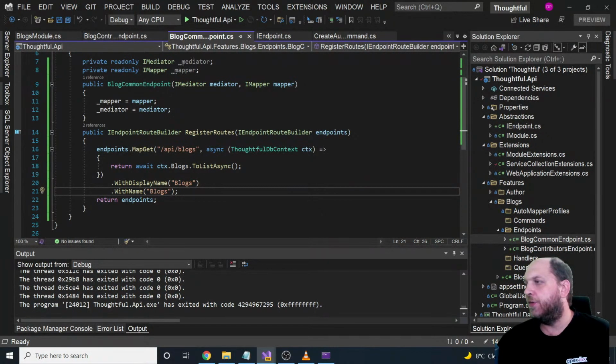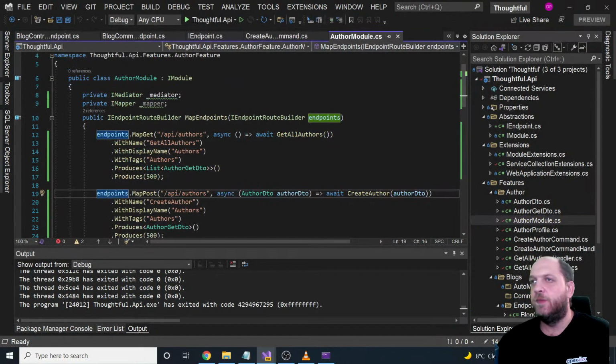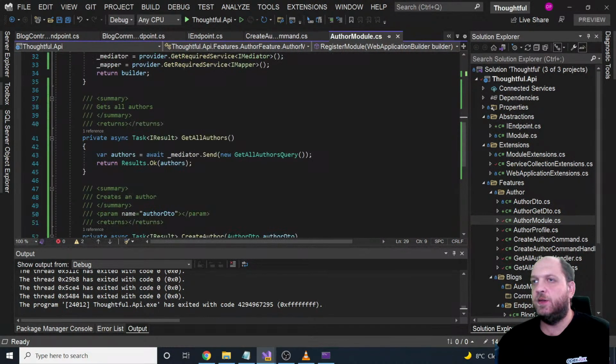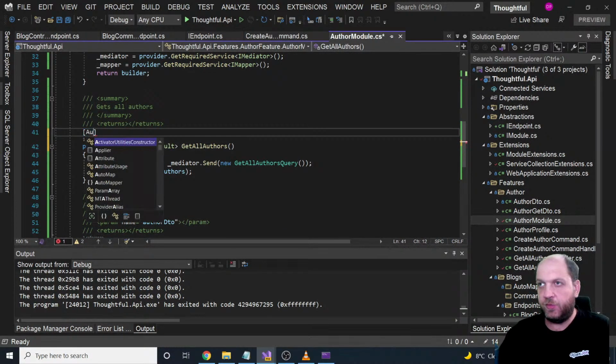The idea of authorization is that you can define authorization policies just like you do normally in ConfigureServices. And then what you can do here is, for instance, if we go here to the author module, where we already have implemented some methods, the idea is that you can actually decorate these methods with the Authorize attribute.